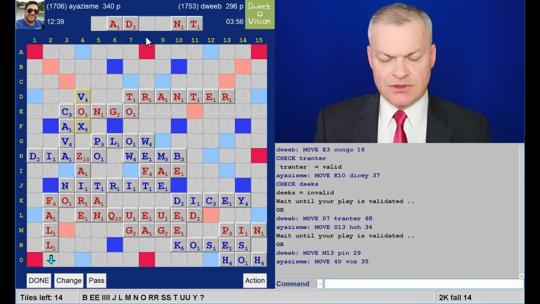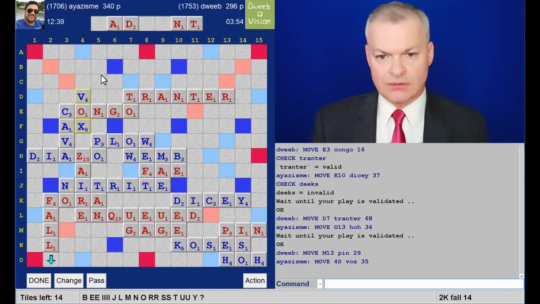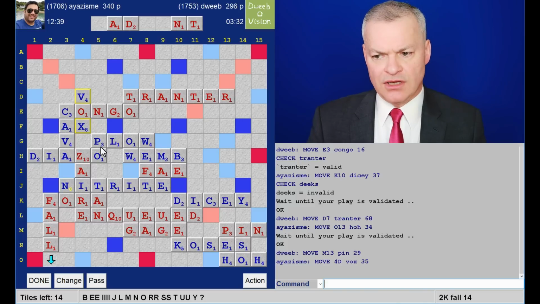Tricky rack because I have no scoring tiles. I don't really like fall. It's only 14 points, and that is a huge spot. B could go there, so could J, so could Y. And only 3 minutes on my clock.